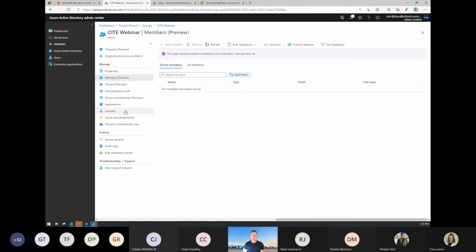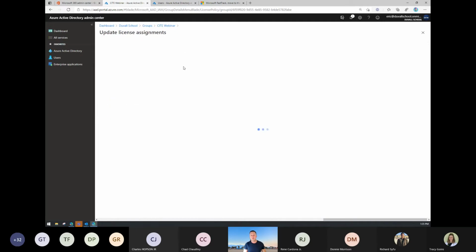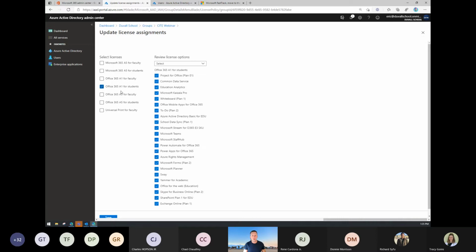The other is licenses. So I spoke earlier about the whole licensing assignment. So you can create a group, add users into that, and then instead of just assigning a license individually to people, you can do what we call group-based licensing, where you have this group, and I could just simply say, hey, everyone in this group, I want to have these licenses here.